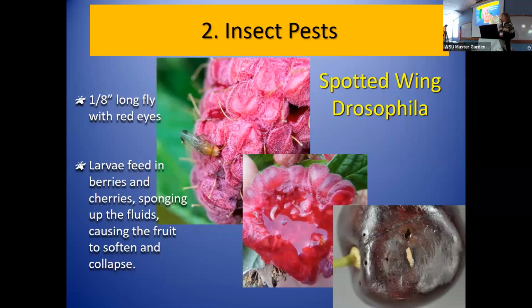And after the egg hatches, the larvae starts to feed, and that causes the fruit to soften and collapse. And if you go to pick it, you'll find these little white threads inside the fruit, and it's a young larvae. So obviously you won't want to eat it. The larvae will pupate inside the fruit, and I think it's really interesting. So after they pupate, they emerge as an adult, and they overwinter here in Washington State. So they overwinter as adults, and they're just so delicate.